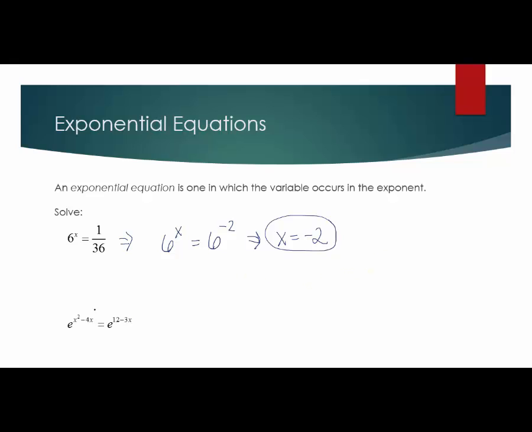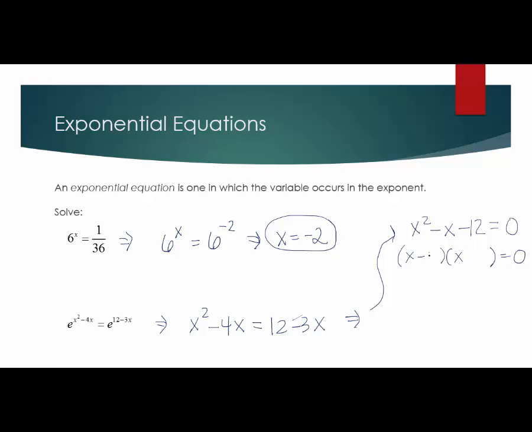So sometimes this is really simple, and I'm just looking at writing both sides with the same base. Similarly, I could solve this problem. Here they already both have the same base e. So if the base is already the same, I can just equate our exponents. A little more complicated here. This is a quadratic. If I get everything on one side equal to 0, x squared minus x minus 12 equals 0, and I think this factors, so we may have two solutions here. x minus 4, x plus 3. x is either 4 or negative 3. And you can check both of those. If I plug in 4 or negative 3, these exponents will be equivalent.